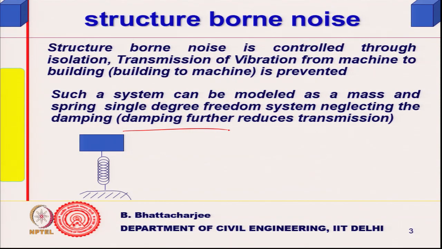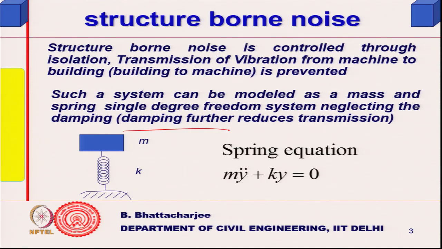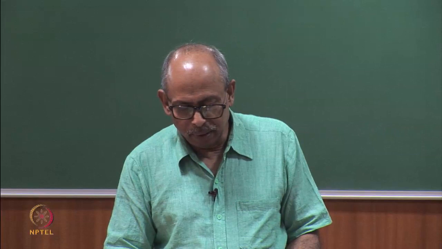But for noise control we model our isolation like a spring. So, this is my mass, this is the spring. The isolation is the spring and this is my structure, and we simply write this equation, m y double dot plus k y equals 0, right. We have not taken the forcing function. First we are trying to find out the natural frequency of the spring itself.